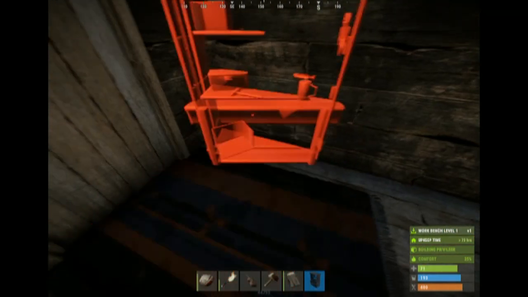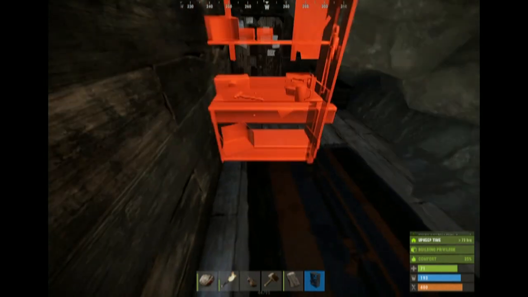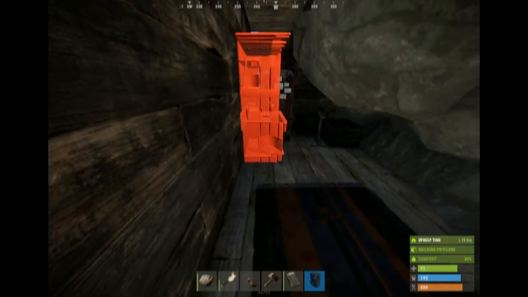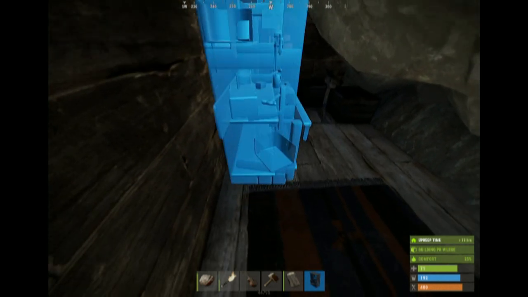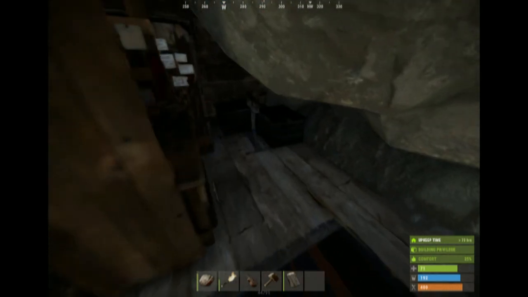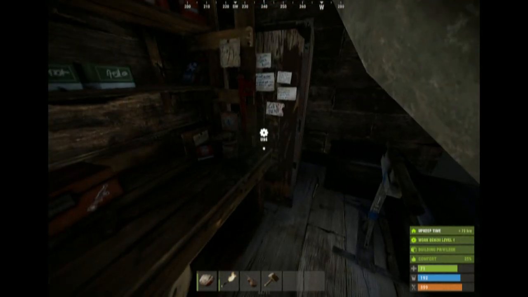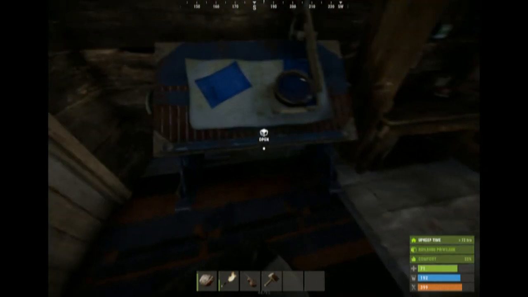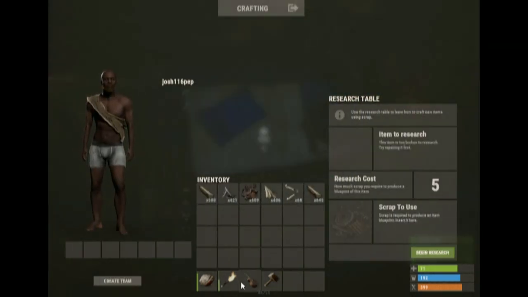Okay, so now I got my workbench 1. Let's see if I can find a place to put it out of the way. Still be able to access everything in there. Alright, now I can make my research table. To there. And then put the guitar in there. And we'll get the blueprint.